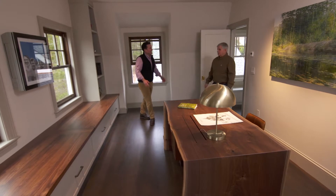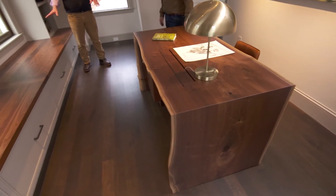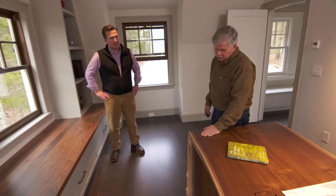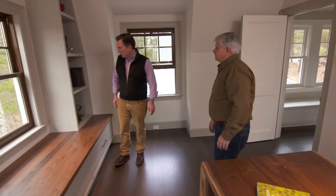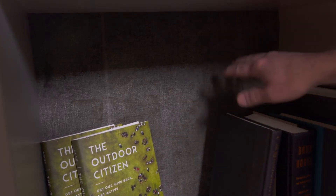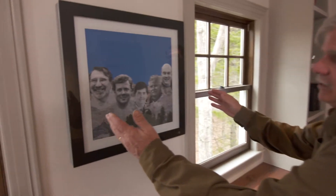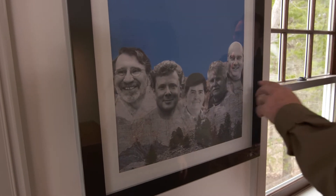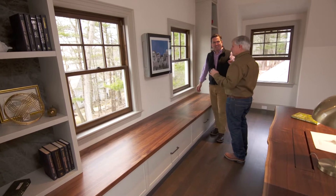Here's the beautiful office. The desk and this window seat storage area were made by a maker in Pennsylvania — Paul does some amazing work and has helped us on a lot of different projects. The detail is incredible. And here's another great detail — the backdrop of this bookcase is recycled army tent canvas. And over here, this picture is actually an air handler; when you turn the air conditioner on, the louvre opens and blows cool air in here. There's a great photo of the guys — I even have my safety glasses on. Safety first — that's inspiration for all of us.